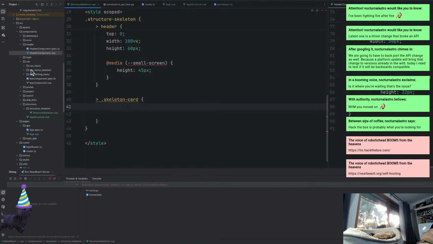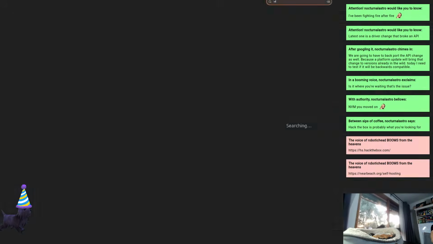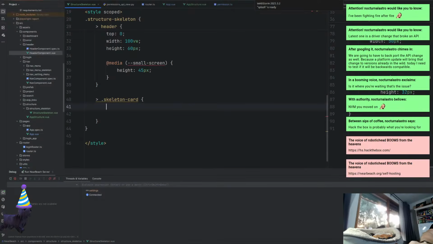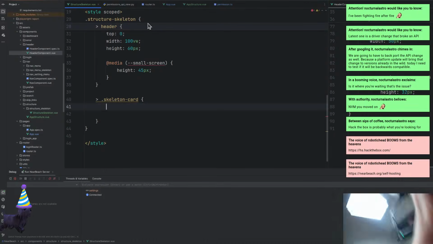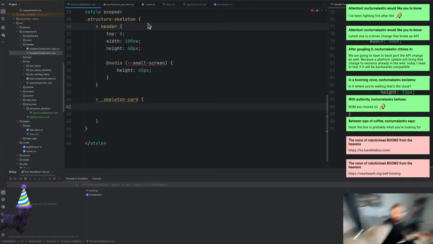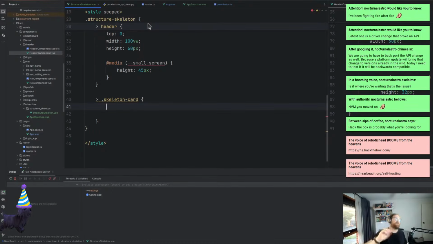Now this is where I'm going to have a look at the cards. Now we don't have cards in NearBeach anymore, and what I need to actually do is reopen WebStorm, which I closed just before, and we're going to have a look at the CSS properties of those, and port over what we need. We don't need this to look perfect. What we need this to look like is an approximate. So yeah.